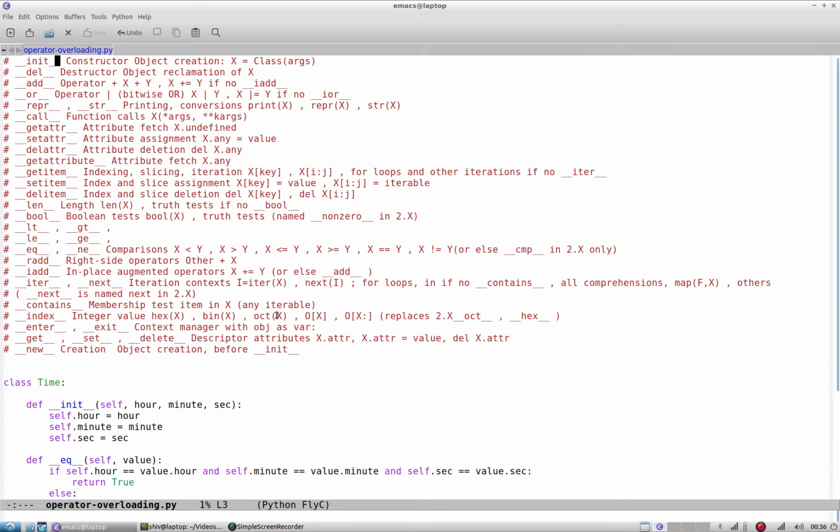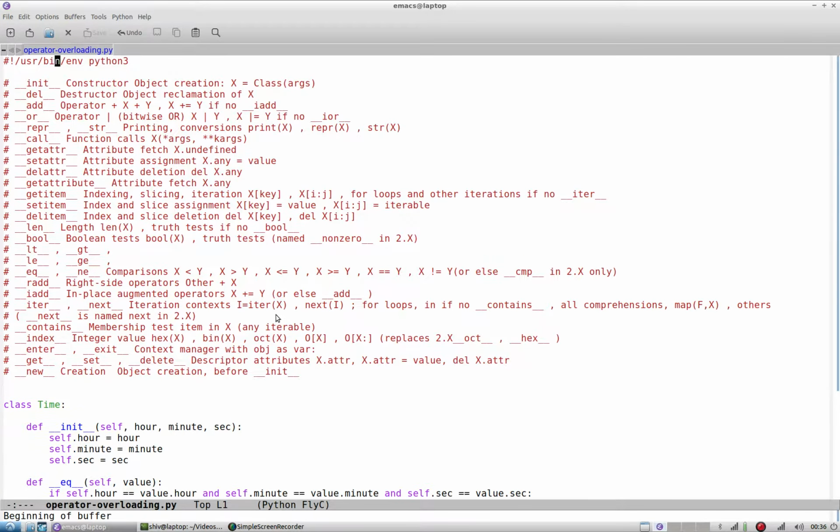But what you must take care of while implementing operators is that you must not change the meaning of the operator. For example, let's say we have __init__. It is a constructor function. If we use this for, say, addition or subtraction, then the meaning is lost.